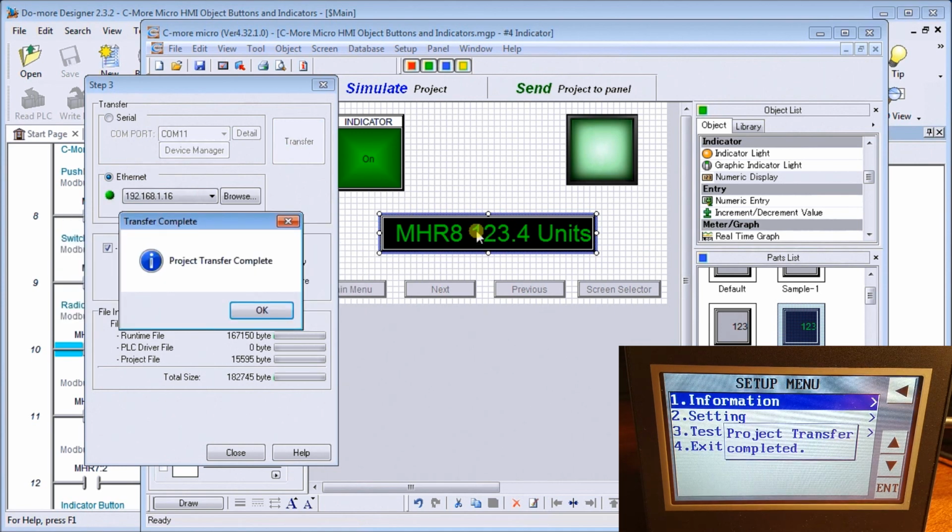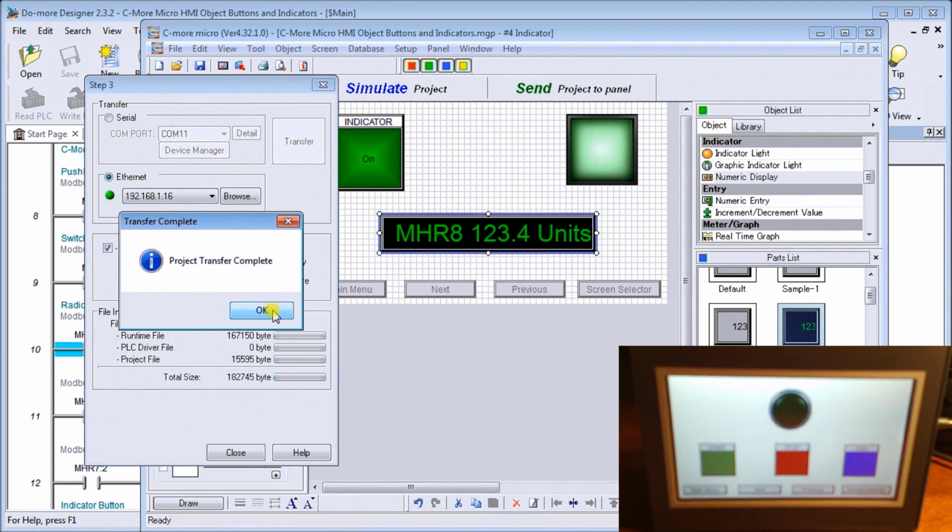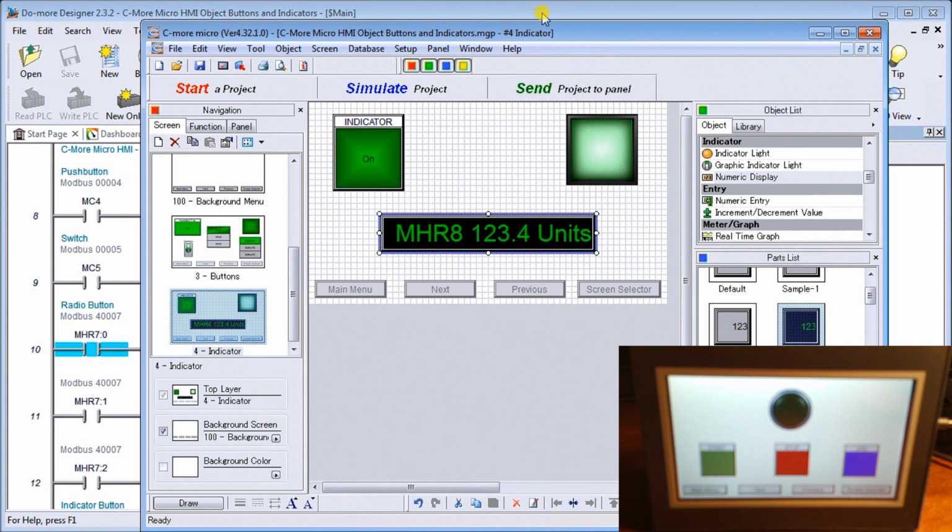So it's loading. Project's now complete. Now using Ethernet to control or transfer your project is quite quick. So there we go. Our project is now transferred.